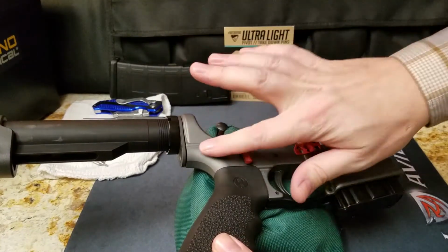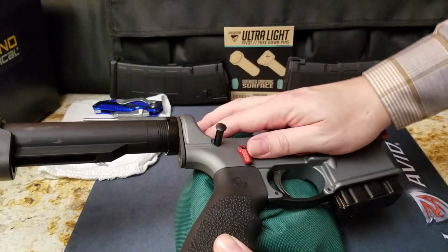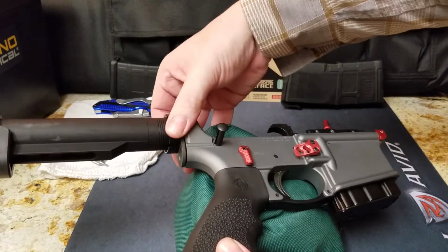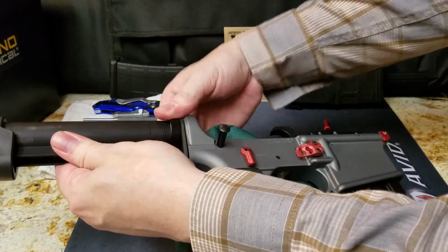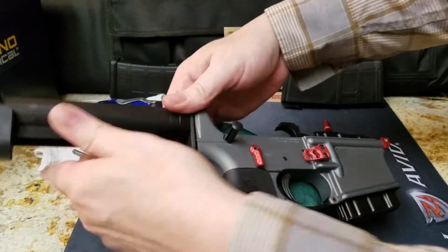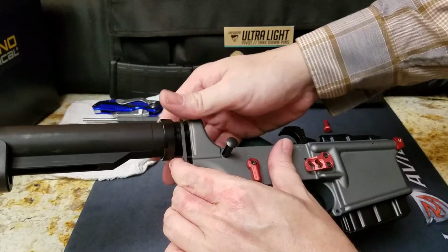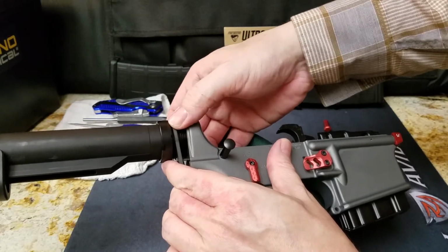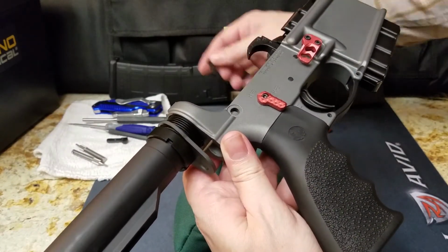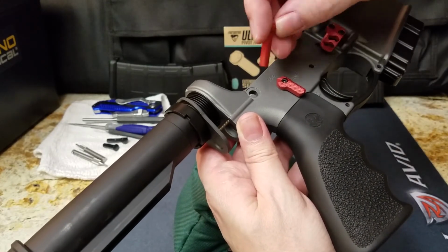So ideally, this is what I want to do. I want to back this off enough so that it's going to take some of this tension off the detent and the spring in here. All I want to back off is the nut, and as you can see, that little spring's starting to show itself. Okay. So I got my takedown pin off. Should be able to install the new one.